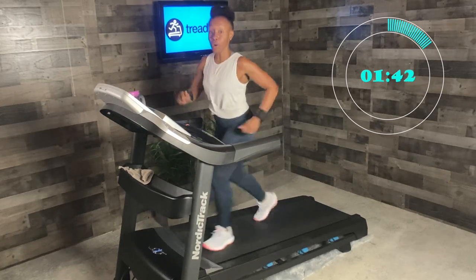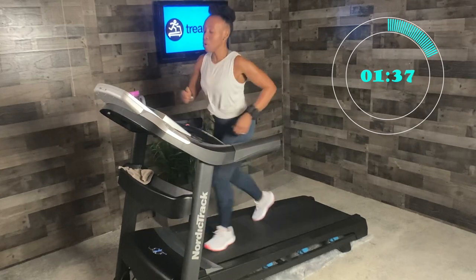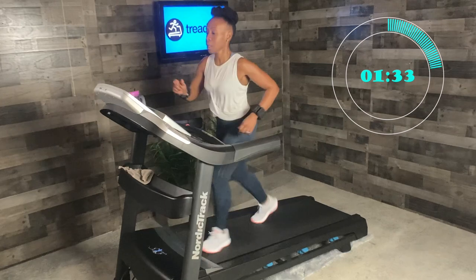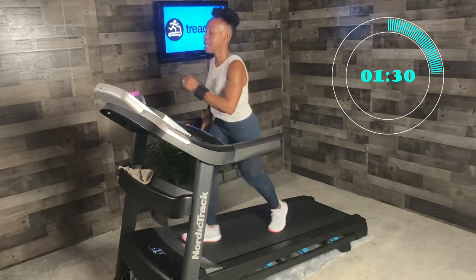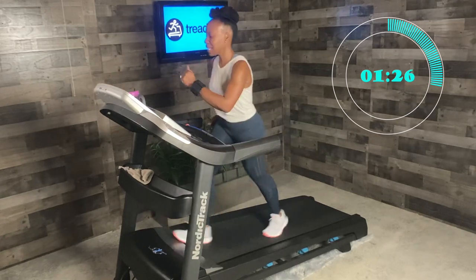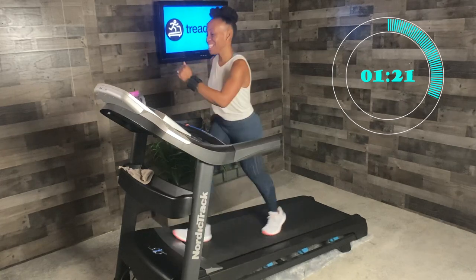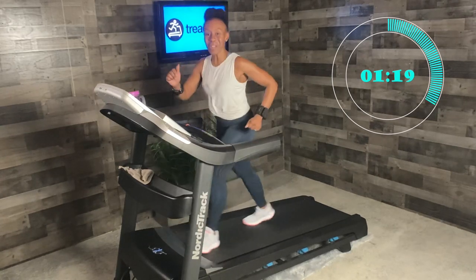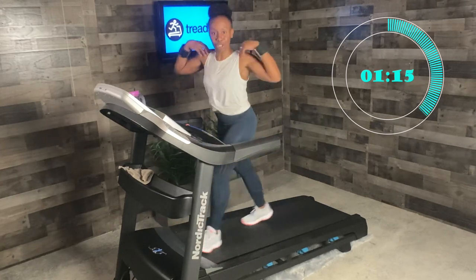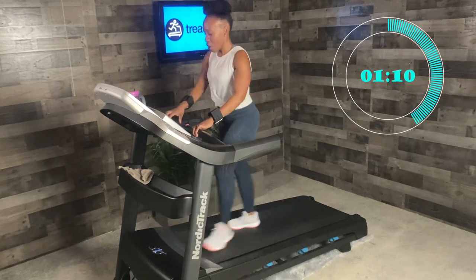Now, we are going to be tightening those glutes again here. I'll let you know when, in about 20 seconds. Okay? Stay focused. We're almost at the top. Woo! 30 minute climb. We're focused. We're strong. Watch your shoulders. Loosen them up. All right, let's go.